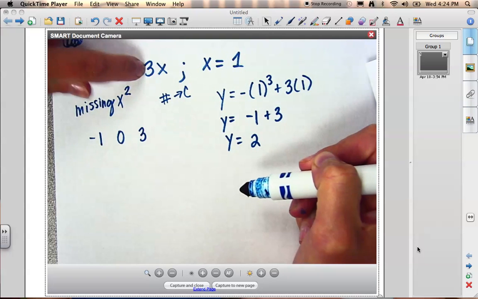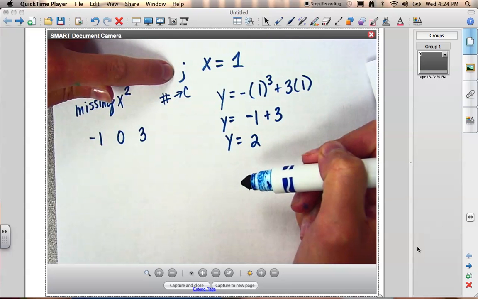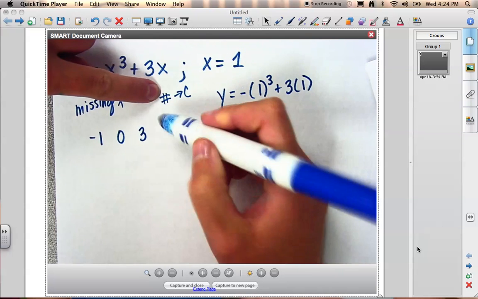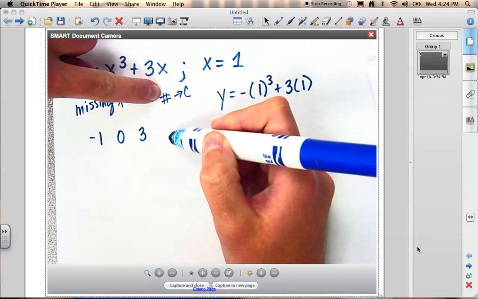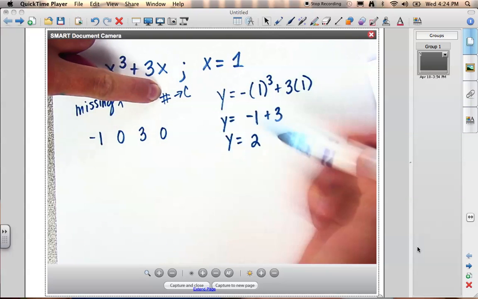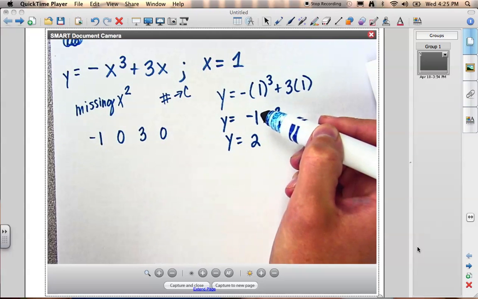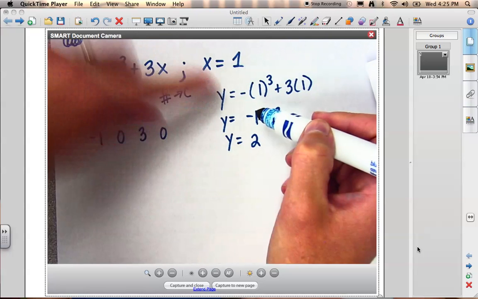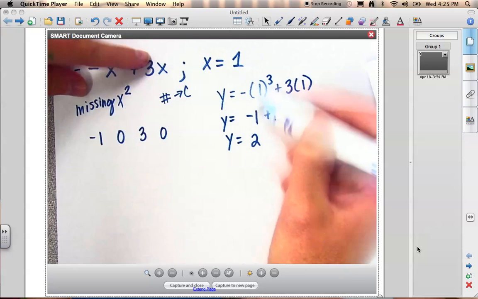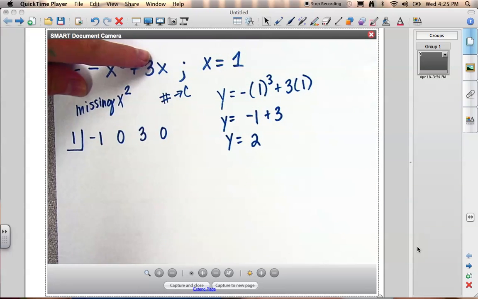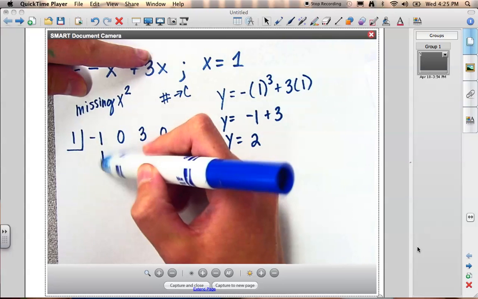And once again, you must not forget that I'm missing a constant out here. I'm missing that plain number, which would have an exponent of 0. So I'm going to put a 0 in that place as well to just hold that constant's placeholder. I'm evaluating when x equals 1. So I'm going to put 1 in the backwards L. Then I'm going to do the process. I'm going to drop this first one.